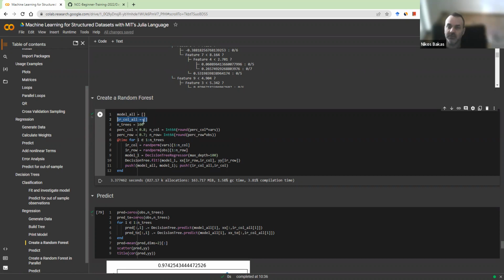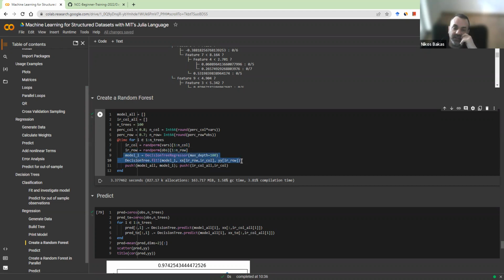I need to keep this information because later on, when I predict, I want to use it. I put a number of trees, percentage of columns and percentage of rows, and I do this in a for loop. Here I generate a random vector with random indices for my columns, and the same for my rows.